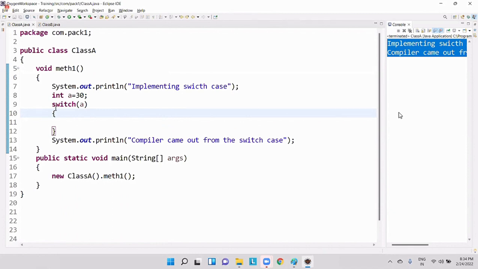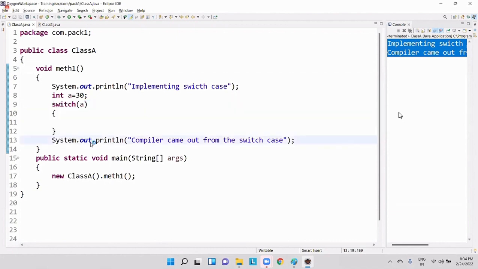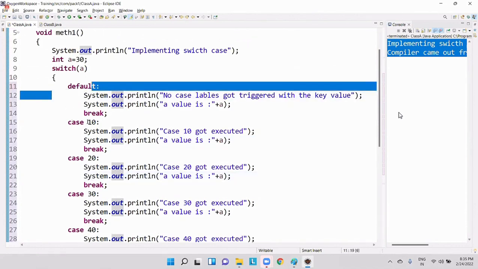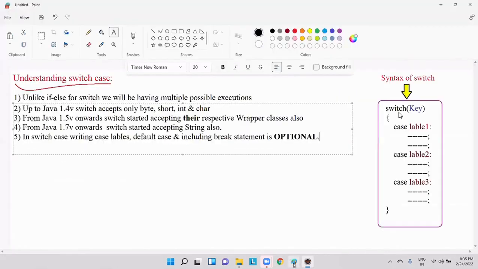If you are not writing the cases, what is the use of taking switch? You will not be getting any compile time error, but literally there is no use. So what I want to say is, writing case labels, the default case, and break statements are optional. If you want to write, we can write, or else no problem. You will not be getting any compile time error.